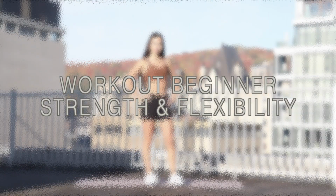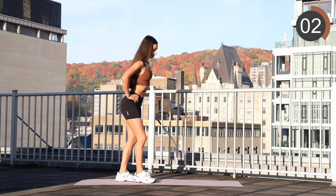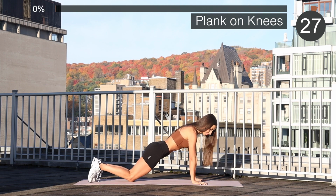We are starting with plank on knees, so here keep your core tight, pelvis in, and your shoulders aligned with your hands. Make sure you're forming a straight line.